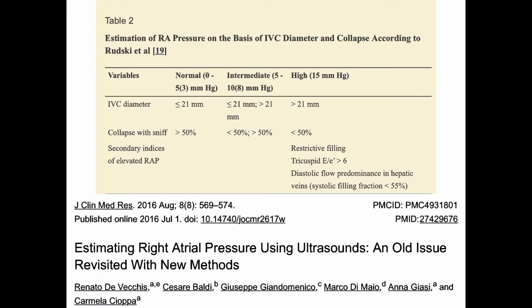In fact, we should be using more than just the inferior vena cava, and this paper highlights the importance of not just looking at one characteristic, but looking at multiple characteristics to determine whether in fact the right atrial pressure is elevated or not. Well, why is this all important? We know that the more accurate we can be, the more precise we can be, and it has implications in terms of the outcome of the patients.